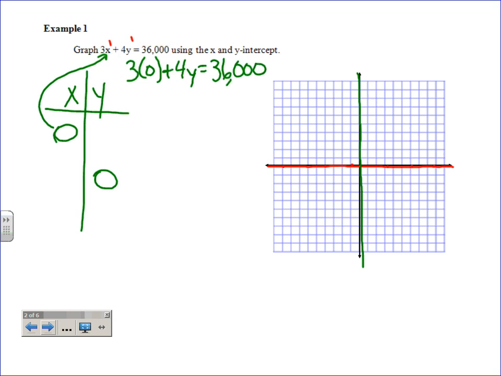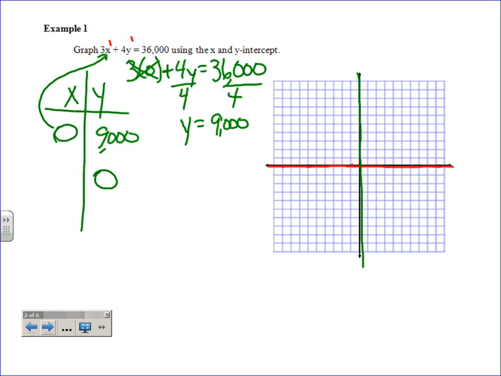Well, what is 3 times 0? Okay, so that term basically is gone, right? Well, how many variables do we have left now? 1. Can we solve for that? That's pretty easy to solve for. How do you solve for y in that problem? Just divide by 4. So the y value then is 9,000. So in other words, 0, 9,000 is actually an ordered pair, two numbers grouped together that makes that equation true. So if I put 0 in for x and 9,000 in for y, it makes it true? Yep, it does.